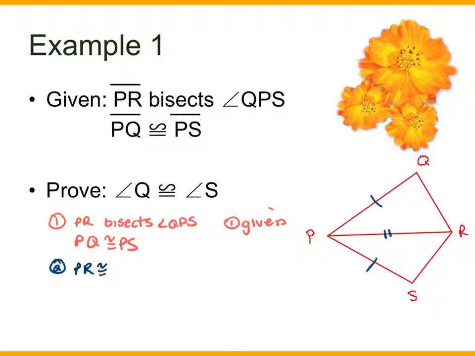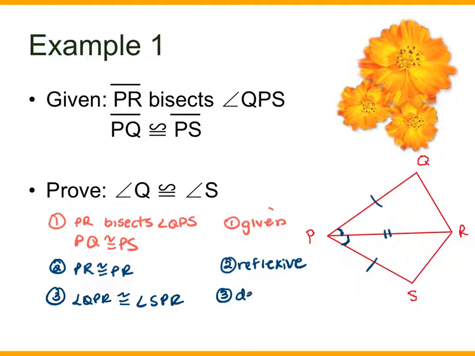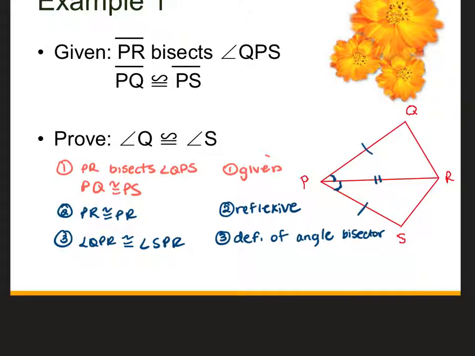And then definition of angle bisector. Good. So because it bisects QPS, it's on this side, right? I can say those two are congruent. So I can say QPR is congruent to SPR. Definition of angle bisector. I would have given you either one. Now my triangles are congruent, yes? Yes. What's the reason? Side angle side. Good.